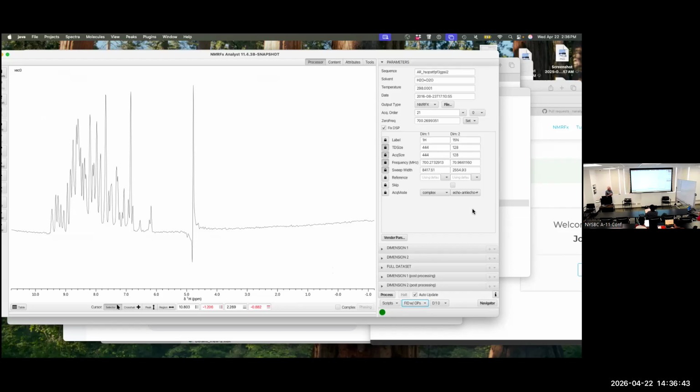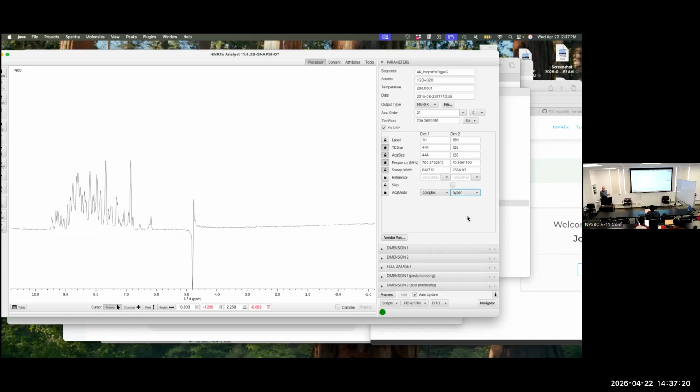One thing Art talked about, and now we're trying to get into some of the things that he talked about relative to what we're showing you today. So we talked about these different ways of doing HSQC experiments. In particular, he mentioned this PEP, preservation of equivalent pathways. He also talked about things like hypercomplex data. So depending on how we collect the data, there are different ways to process. So we give you a series of choices here.